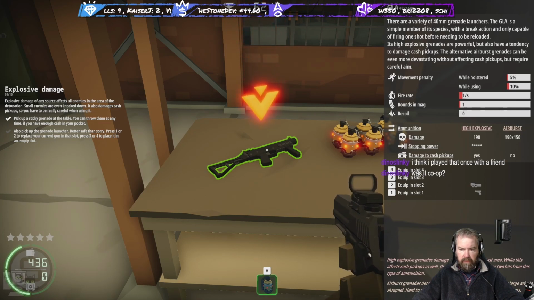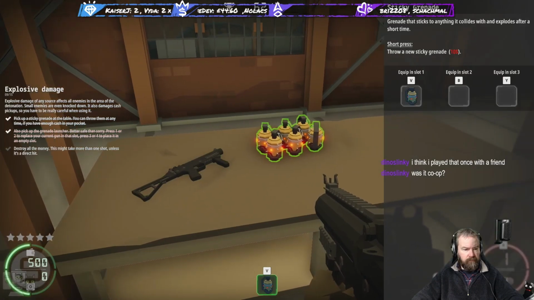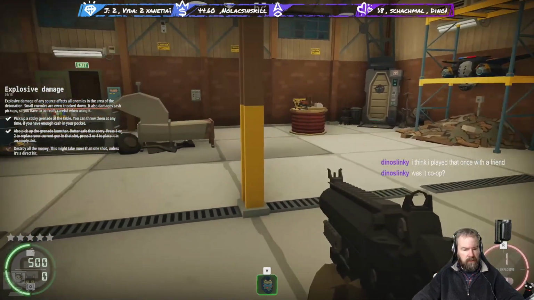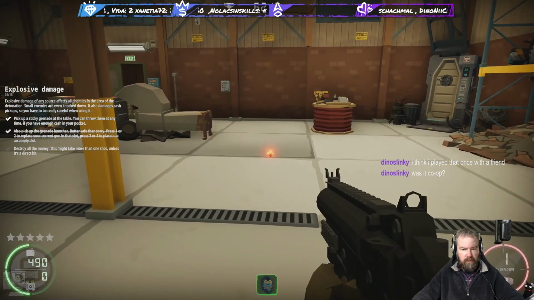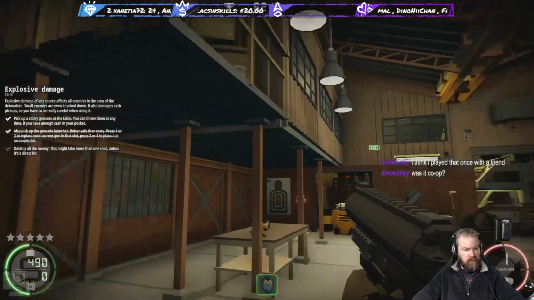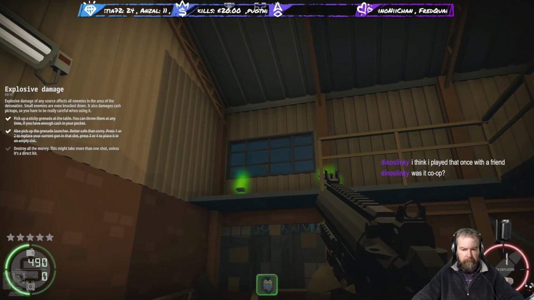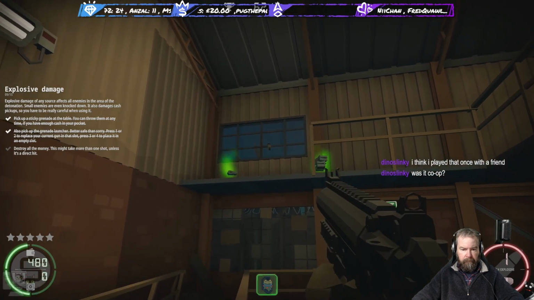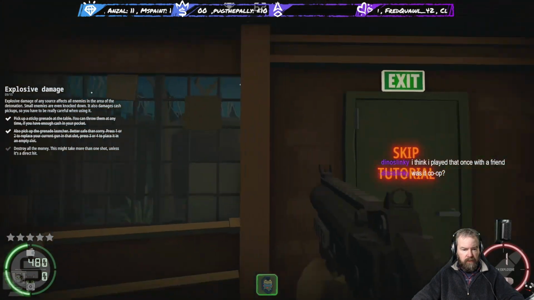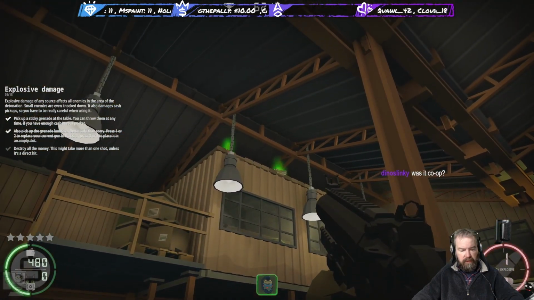Press one or two. Let's put that into two. Destroy all the money. This might take more than one shot. Okay. Destroy all the money. Where's all the money? Oh, it's up there. Look at all that money we're getting. Is there more money up there? There is. Wait.